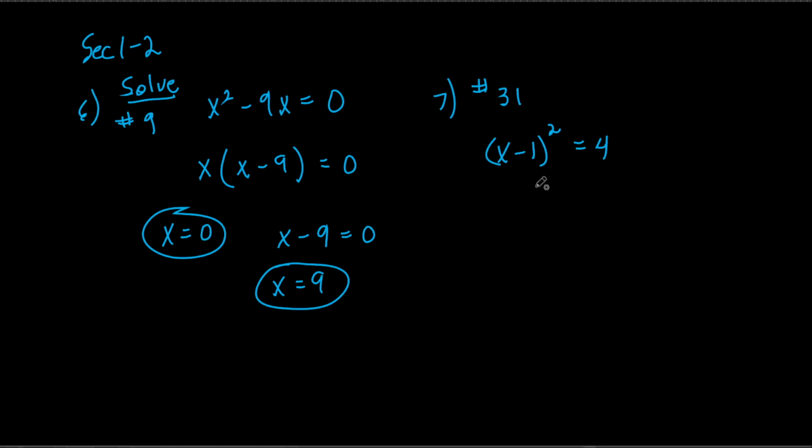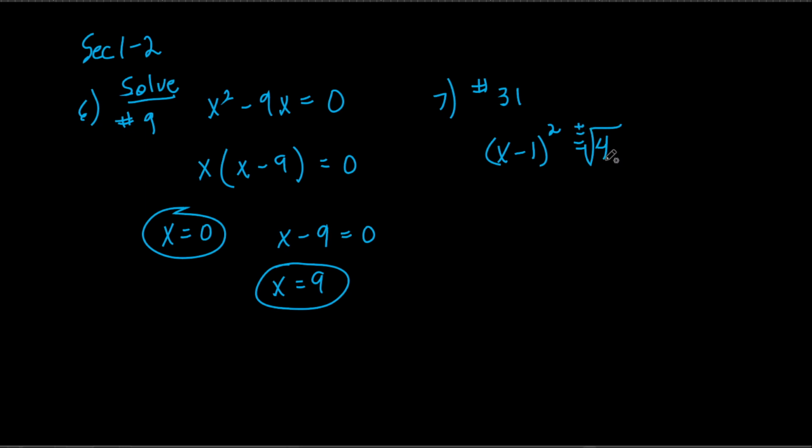Somebody said it. What'd you say? Yeah, I would square root it. I would get rid of that squared, okay? So square root this side, square root this side. So if we square root this side, it's not just square root of 4. What is it? There's something that we put before it. Plus or minus, thank you. Plus or minus the square root of 4.